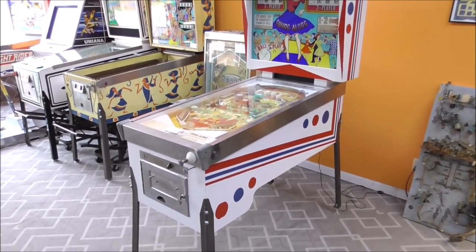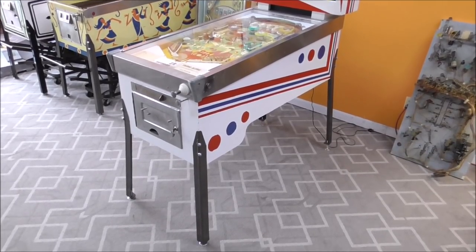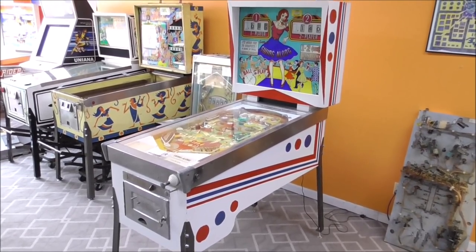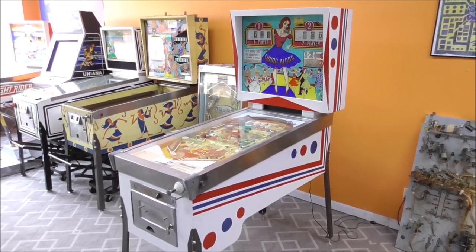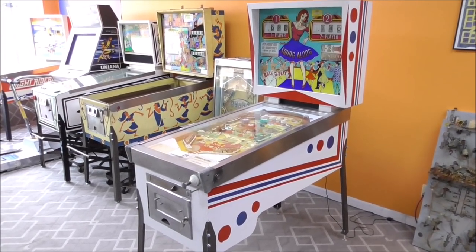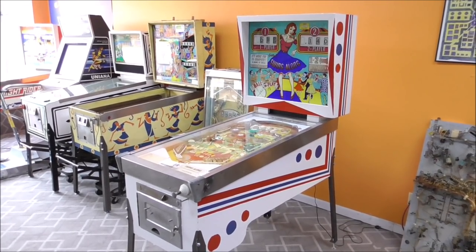Today we are going to work on this, finally, 1963 Gottlieb Swing-Along pinball machine. Doesn't it look like it's swinging? Now this one is a 10-footer. If you don't know what a 10-footer is, it means from 10 feet away it looks pretty good. What do you think, Joe? Yep. 10-footer? Yep. Somebody has repainted this thing in the past, and they did a good 10-foot paint job.